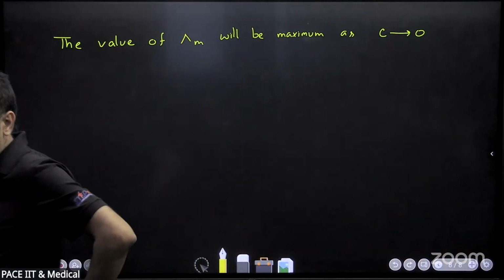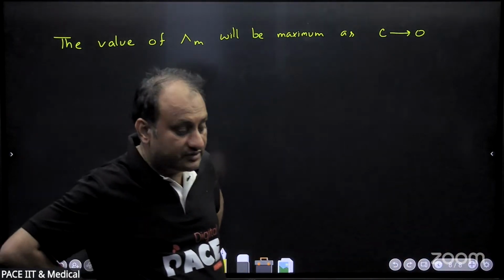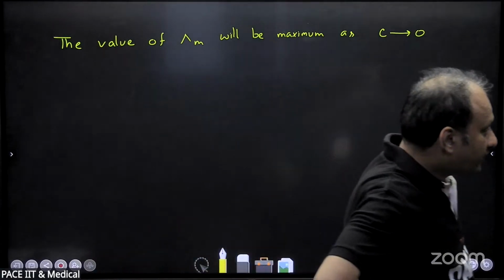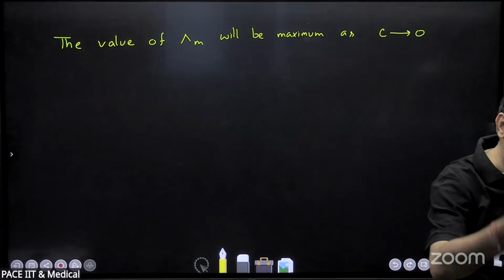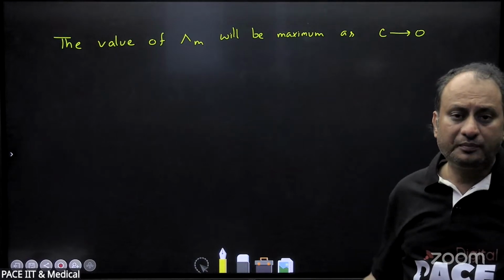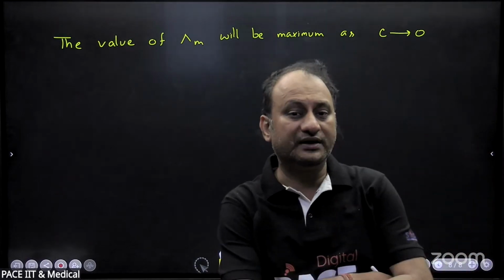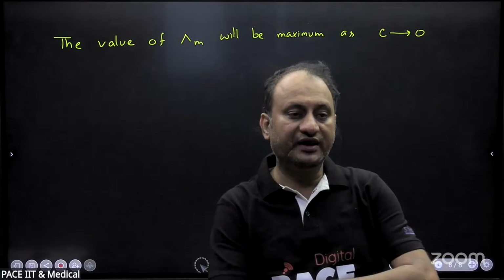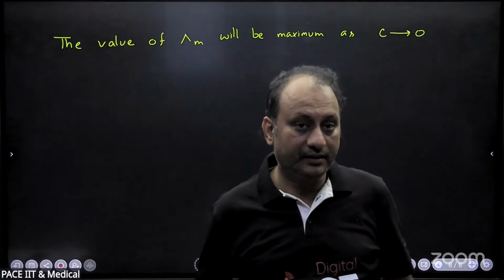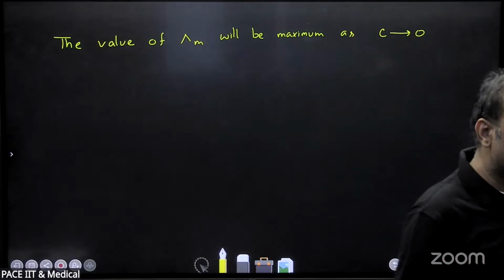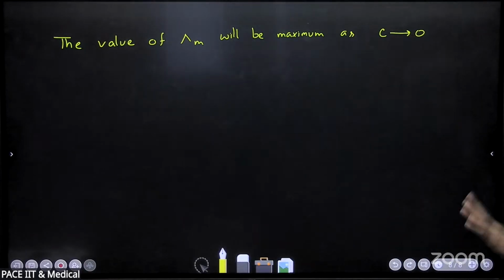And the moment we realize that, another thing we should understand: molarity tends to 0 means we have not put any electrolyte or a very small amount. So practically it is not possible to measure this value. Because if we are not putting any electrolyte, how will we measure lambda m of that electrolyte? Correct? So experimentally this value cannot be measured.